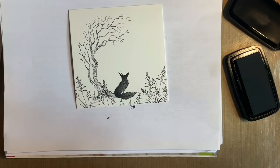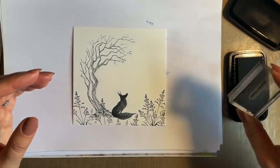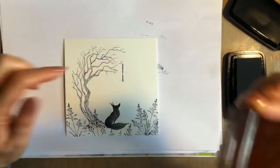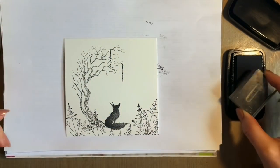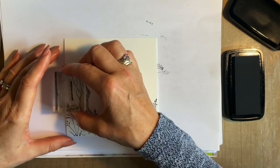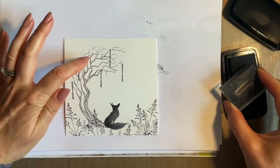And the last thing I'm just going to stamp, again, I want to do all my stamping first, is this lovely little hanging vine. So I'm just going to put one so it looks as though our fox is looking up at it. And I just want a few, I don't want to overcook it. And if you did leave too big a gap, remember, just draw it in with your black fine liner. I think we need another there, and then possibly one more up there.